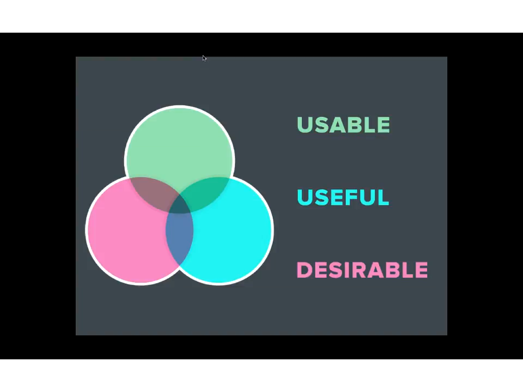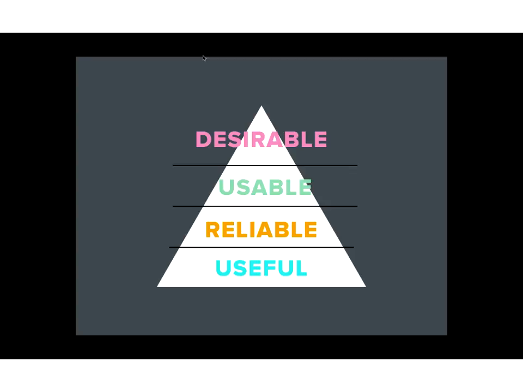Here's a little bit of a holy trinity for user experience design. We need to be creating things that are useful, usable, and desirable. I'm not sure desirability can just be sprinkled on top like this. I think it needs to be built in more deeply, but I do also think that something needs to be a little bit like useful and reliable before it can be ultimately desirable.